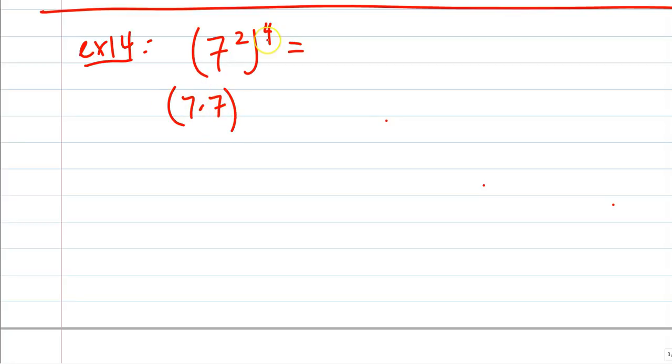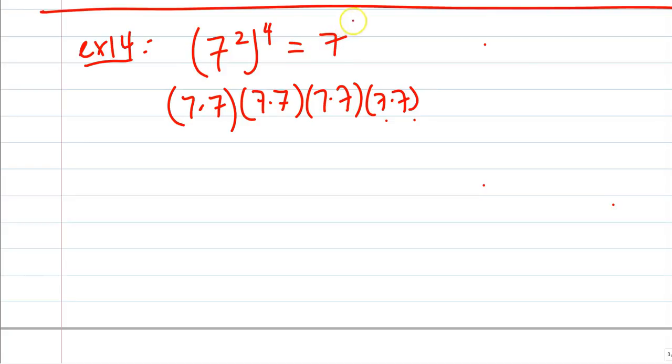Now that group is being raised to the 4th power, which means that 7 squared is occurring 4 times. When I look at all that, I'm multiplying all those 7s together. You tell me, are there 6? Are there 8? Are there 16? See, some of those answers just become ridiculous. The minute you write it out, you go, geez, that just looks like there's 8 of them. Well, guess what? There's 8 of them. I wouldn't write it out to this point because I don't need to.